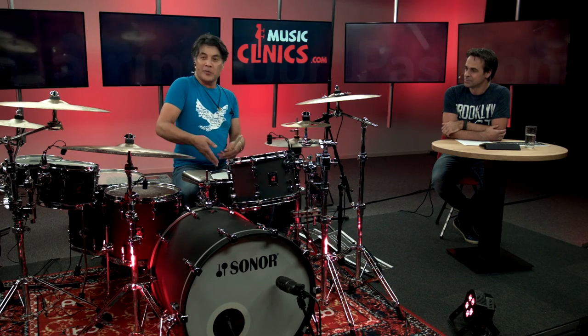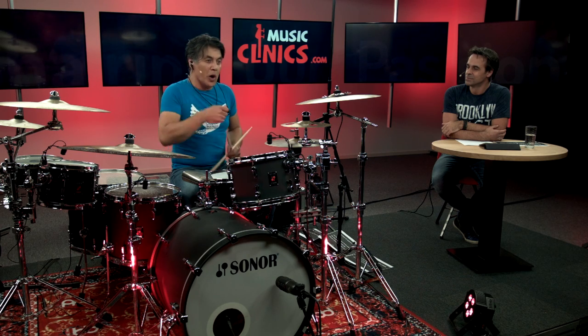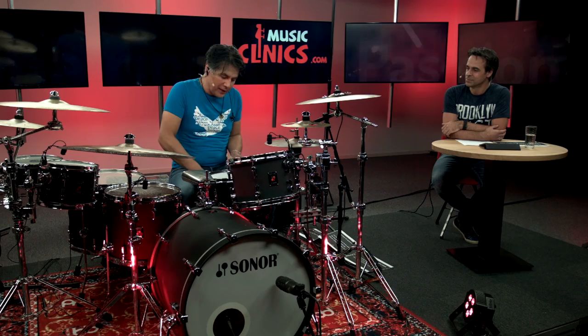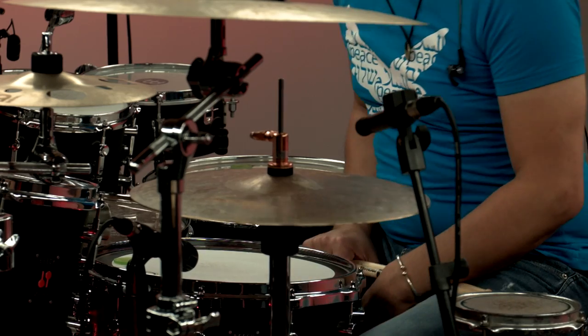And I advise everybody to switch off the strainers of the snare so you don't hear this sound. Because if you hear the snare drum sound, what the brain does is, I want to hear the groove. So try to stay away from that. So I switch off the strainers so you have this sound. It's like a normal drum. Okay. Then what is a good thing to do?